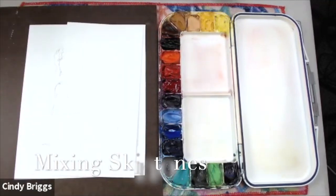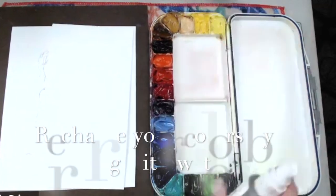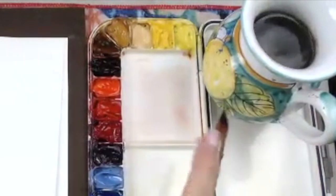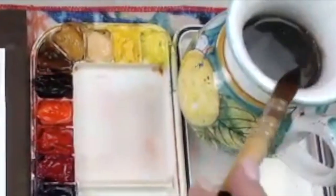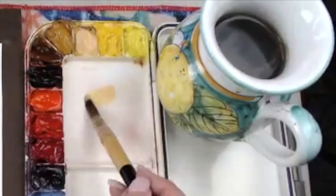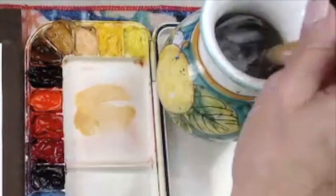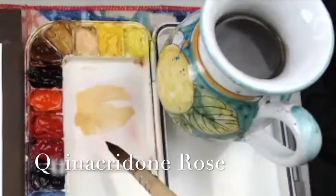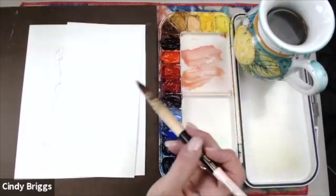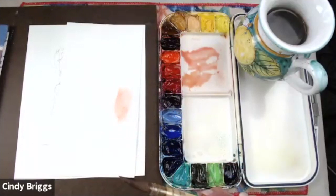One thing I want to show you is mixing skin tones. This is all about skin. So I'm spritzing my watercolors with just plain water. And then when I put my brush in my water, I drag it across the top so that I lose some of that water. Okay, so the colors I'll be using today for skin tones, I like Naples yellow and yellow ochre are great for my yellows. And then I have found that rose is really good for children's skin tones. So I mix that with those yellows to get a little bit of a range of a nice warm skin tone. And now that is my under layer.